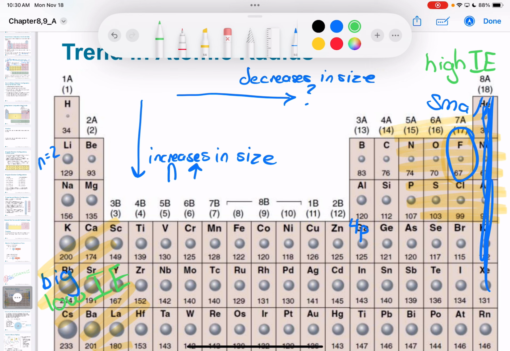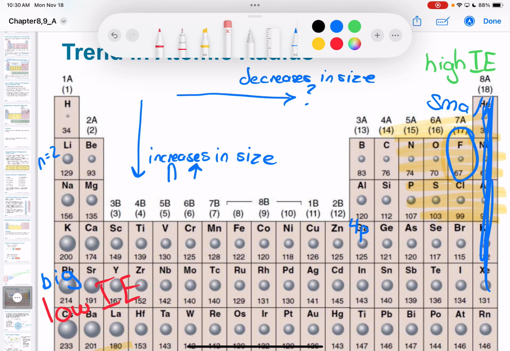All right, so big atoms, easy to take their electrons away because they're not held on very strongly. Small atoms, really hard to take their electrons away because the nucleus is really good at holding on to those electrons. I need to write this in a different color, so we'll use red for the ionization energy. Low ionization energy down here. And this is why I don't do the arrows. You'll have that in your book. Arrow this way, arrow that way, ionization energy, size.